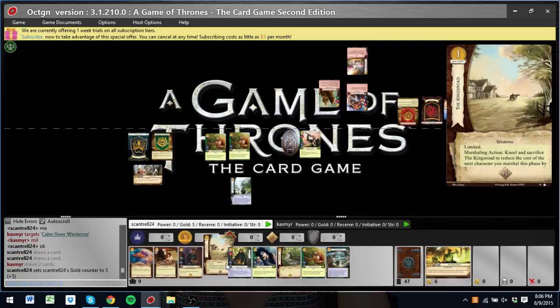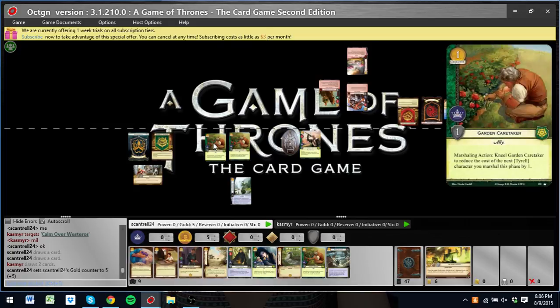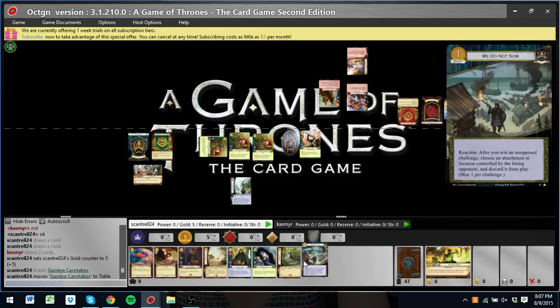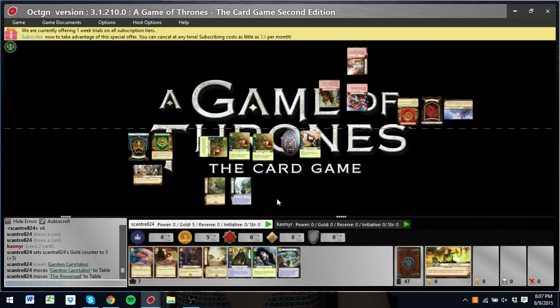So do I want to go King's Road for Littlefinger here? Or I could actually King's Road for Balon with Little Bird. Or I could Rose Road and just set up for next turn. I think I'll do that. Would like to play that milk on Khal Drogo though, but it's hard to pass up Littlefinger.